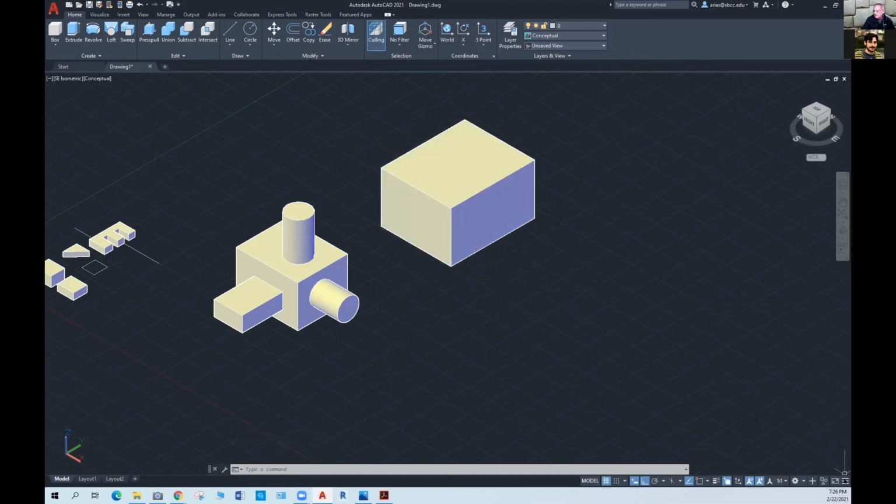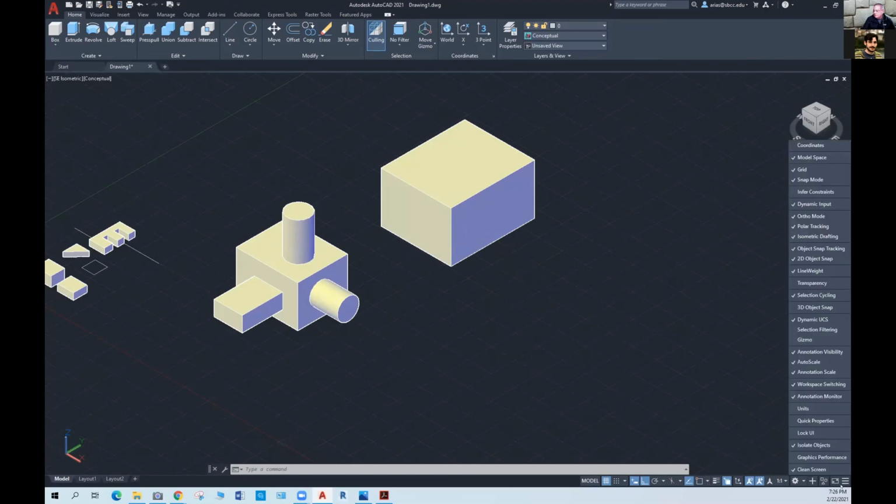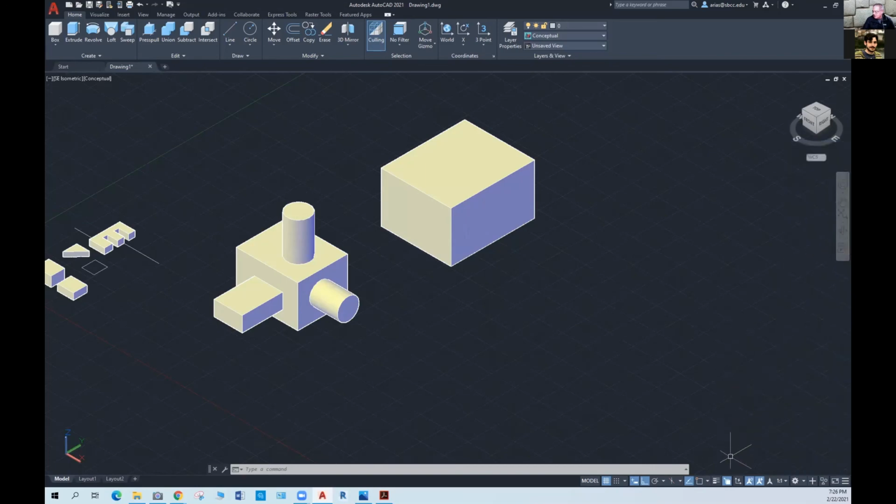That needs to be activated. So I'm going to go to the hamburger and select dynamic UCS. Dynamic input, dynamic UCS. And once it's checked in there, then I can activate it here.